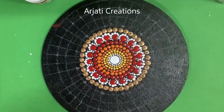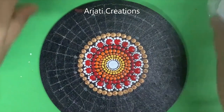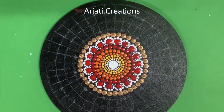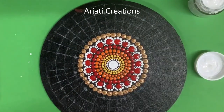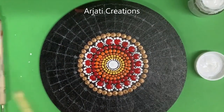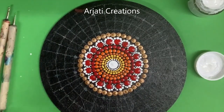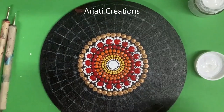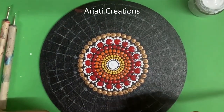Let us come to our next part. Now for the next part, we are going to use our white as the inner dot. So just open your white. Here, I am taking a little thicker one. Like right here, we took a 5. You can either take the same size or you can go for a maximum of 5.5. I'm going for that. And we will be doing dots.